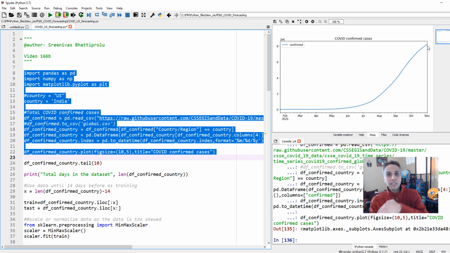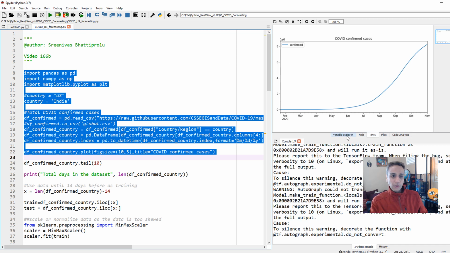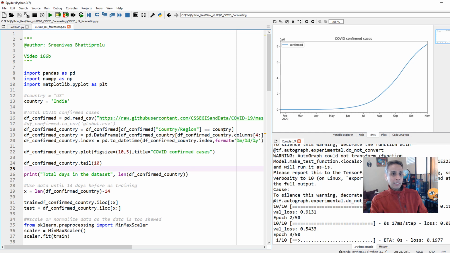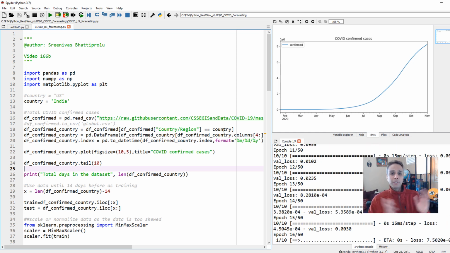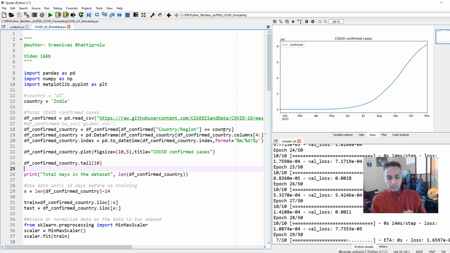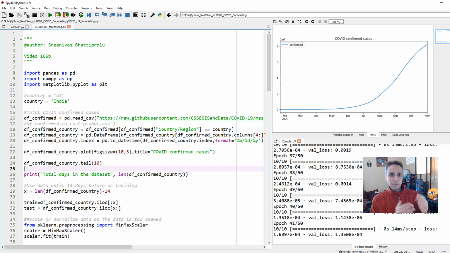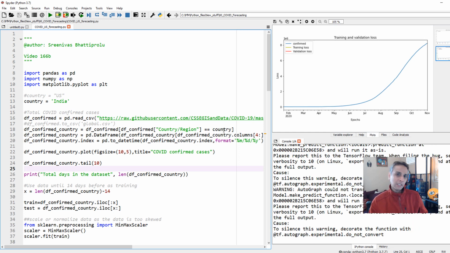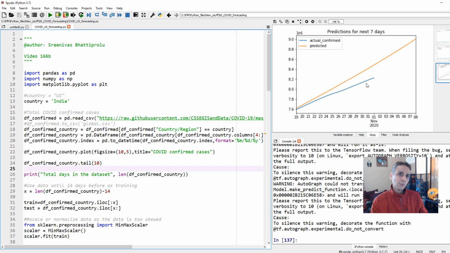And once the curve flattens and goes down, and if people behave well, like wearing masks and all that, there is a lot of hope for India. So let's run this and see how the output looks. You just have to take me at my word that it was doing a better job when I was putting this code together, although I was experimenting with different model architectures. So maybe I didn't save the right one. This one is not bad, right? As you can see, it's running very well with the actual confirmed.